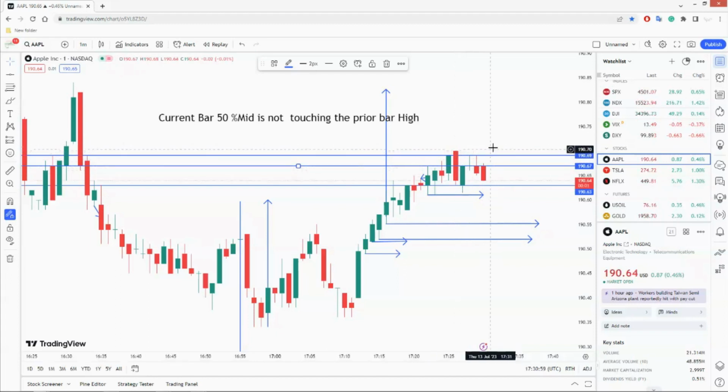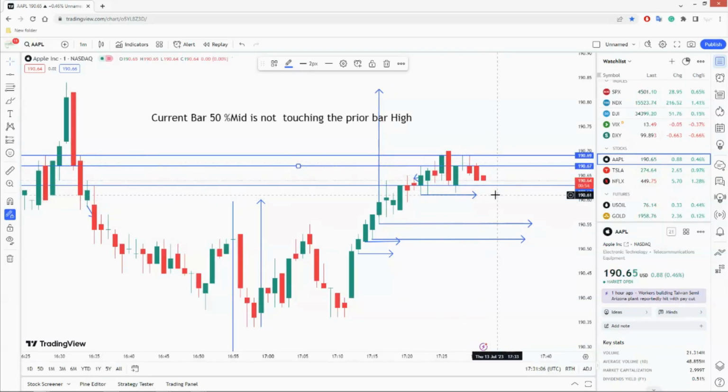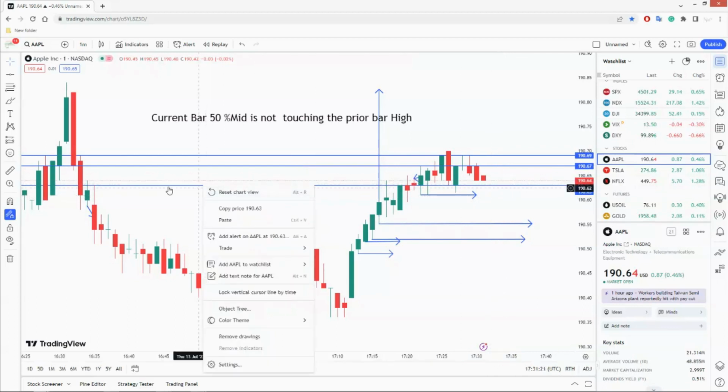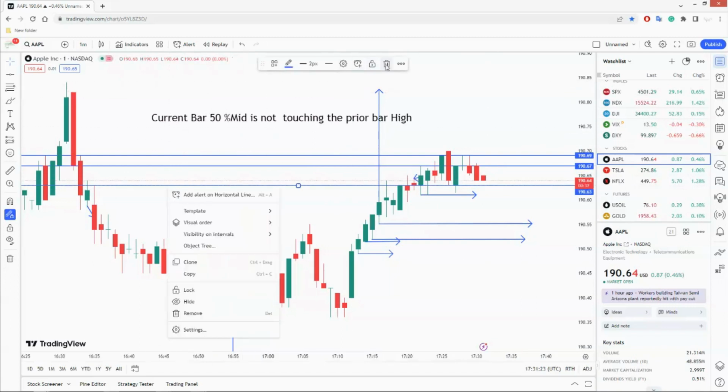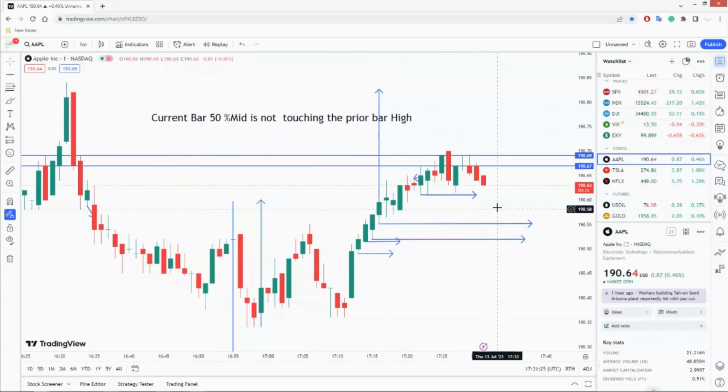I want to see if we can get back above here. It's not a downtrend, so even though they're coming back this way, it's not a downtrend. It's just something that's happening. It's a pullback at best, and we'll see if they can turn it back around and head back up. Now they cleared this no close level, so I'm going to remove this line here. Let's take that one off because they cleared that. That was our no close from over here.